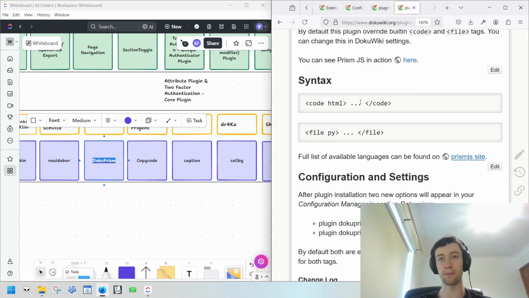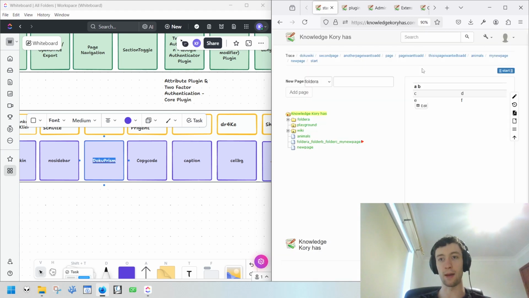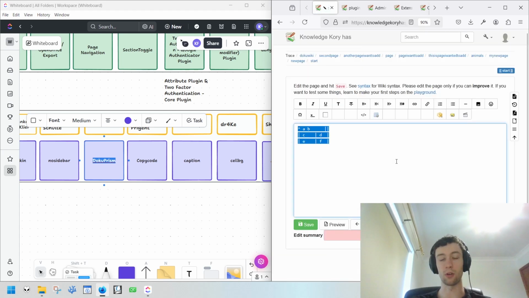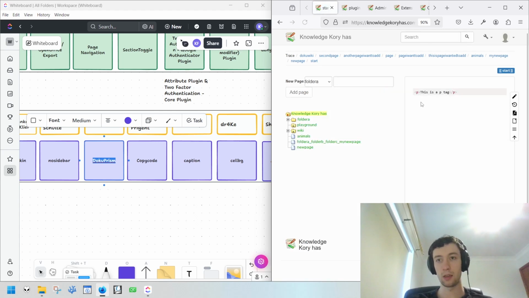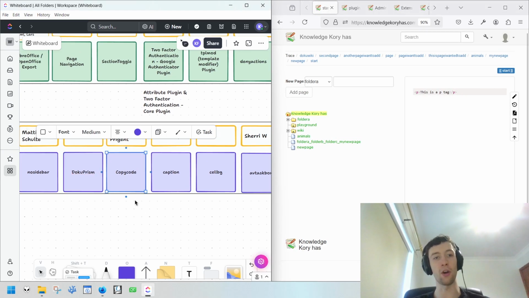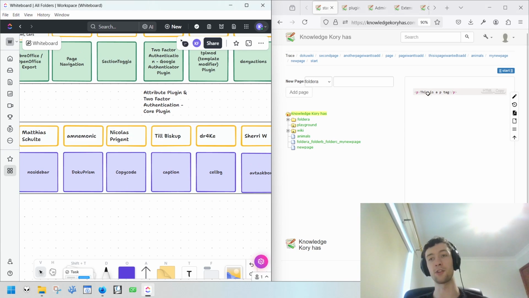So you can just specify what language you're writing, and it will render it with that syntax highlighting. So it's made it red and black in this case, right? And copy code, that's also quite useful for programmers because it lets you just click it and then it will be copied to your clipboard.